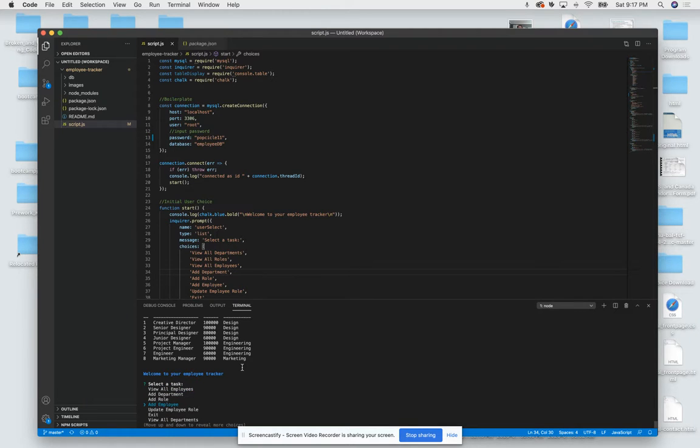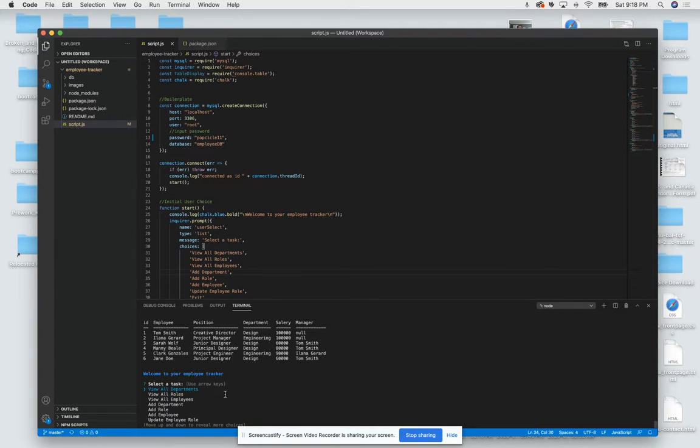And then we can add a new employee as our last one. So first name, last name, employee role ID. We will make this person a junior designer, so they will have a role ID of 4. Enter employee manager's ID. Our creative director is 1. And then you can see that Jane Doe is added to our employee list with the position junior designer, and she's under the creative director, Tom Smith.